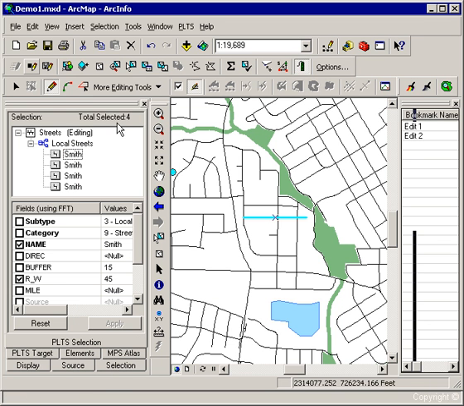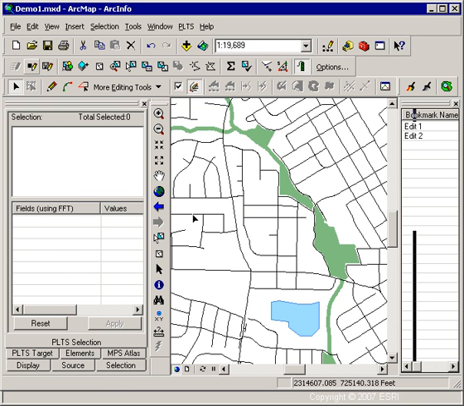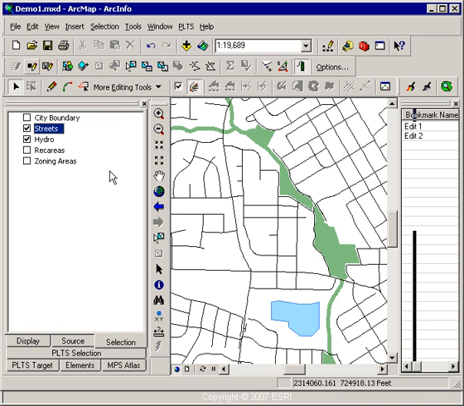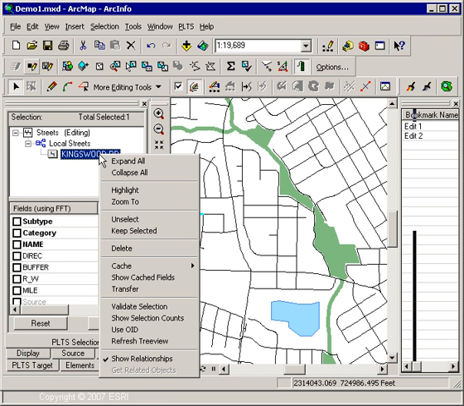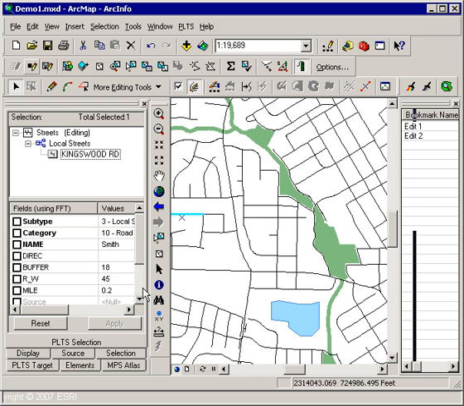Then what I'm going to do is select my street that I need to transfer that information to. I will turn on my selection environment so I can actually select streets. And then from the PLTS Selection tab, I will transfer the Smith Street information to this Kingwood Road. So now my new street is going to be Smith, and the road width is 45 like I selected.